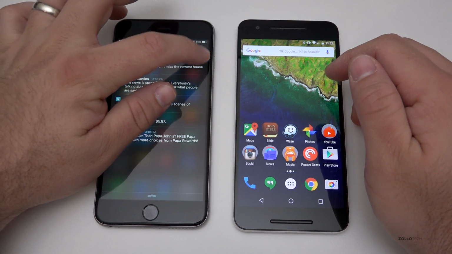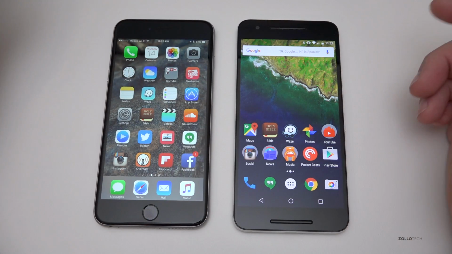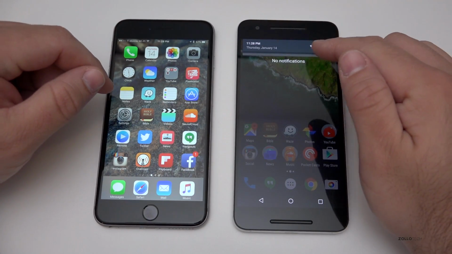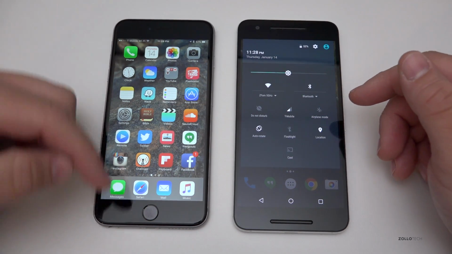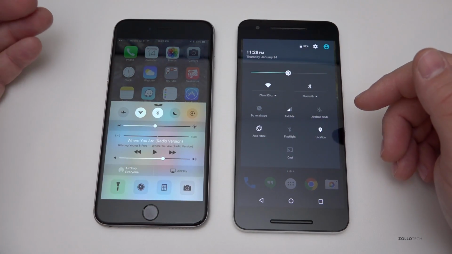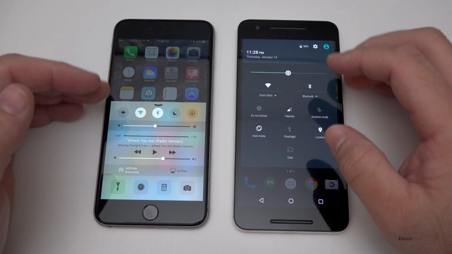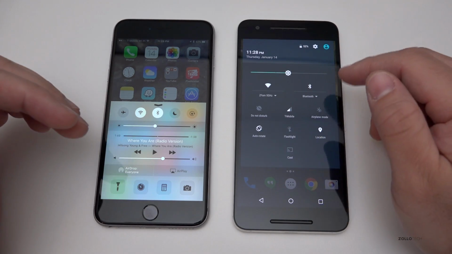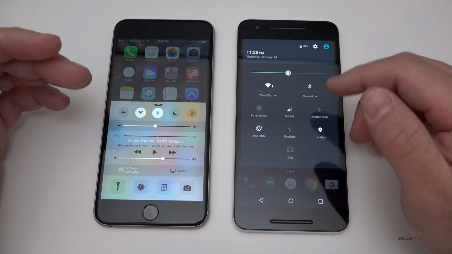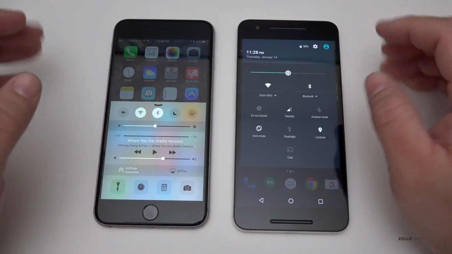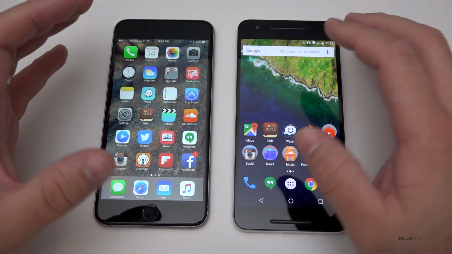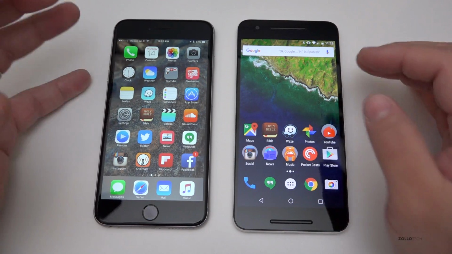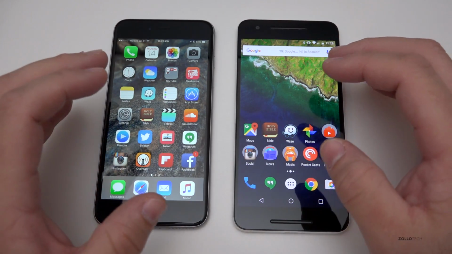On Android, there we go. It wasn't working for a second. On Android, we just pull down and we've got notifications. We pull down again and we've got some quick settings. On the iPhone, we slide up and we get the quick settings. So everything's very consistent throughout both OSs, but they're very different in use cases depending on how you want to use them. So once we close these out, that's really preference of what you like. These things just function differently. They're both good, but they're different in their own ways.